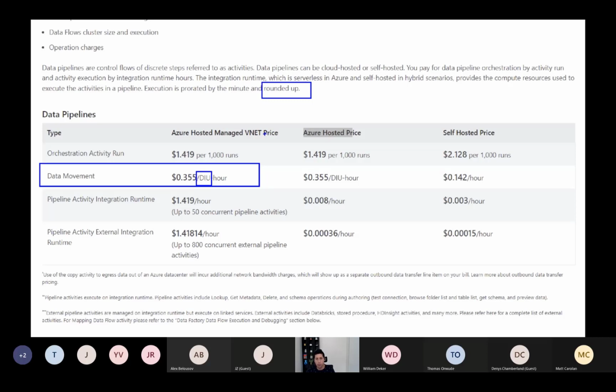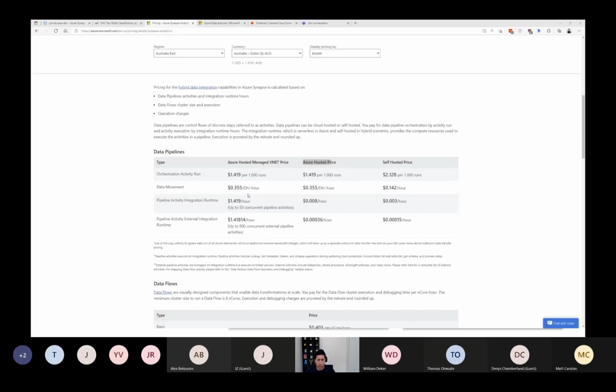If you have 30 activities that run in parallel and all of them take 10 seconds, you are going to be billed for each one of them 1 minute, a total of 30 minutes. That's really important.